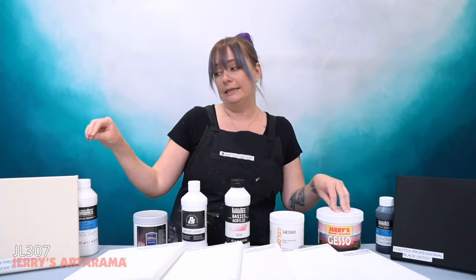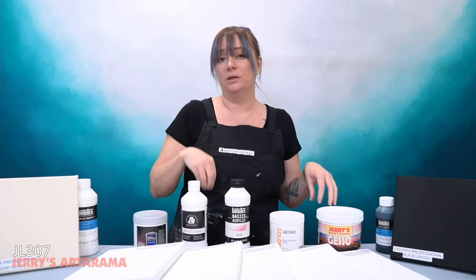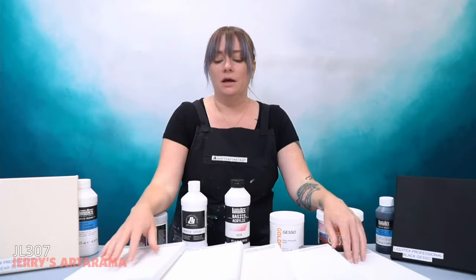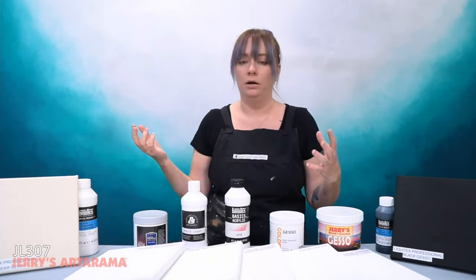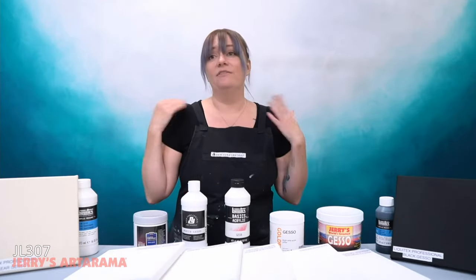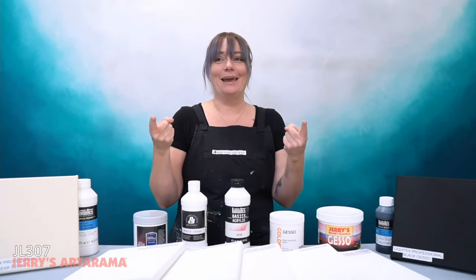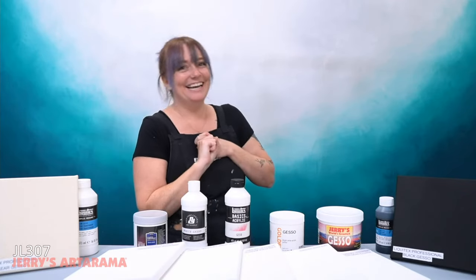we don't technically have to seal our canvas before we use gesso on a raw canvas. So with the examples that I have here, and we have a ton of gesso on our website. There is a lot. If I tried to go through all of the gesso, everybody behind the camera would be so mad at me because we'd be here for 4 days.